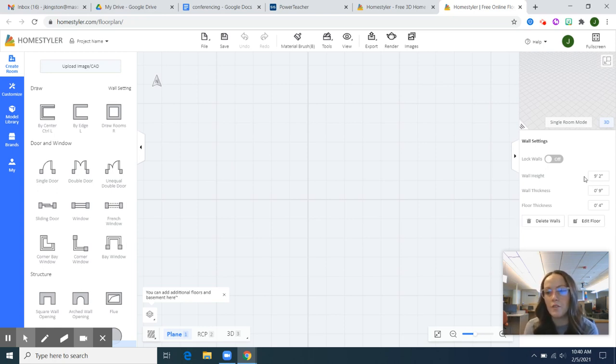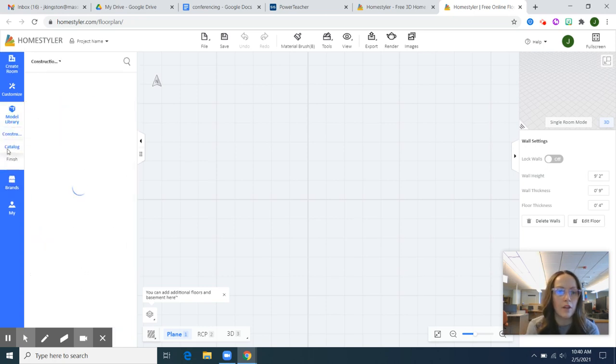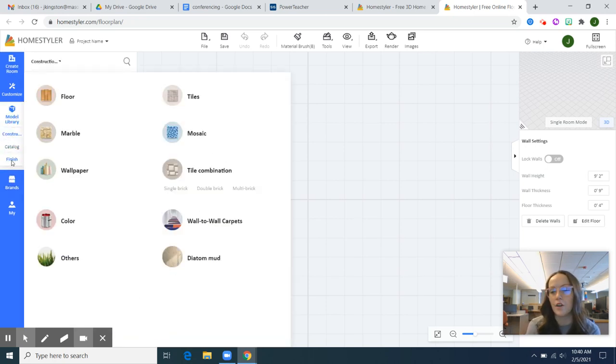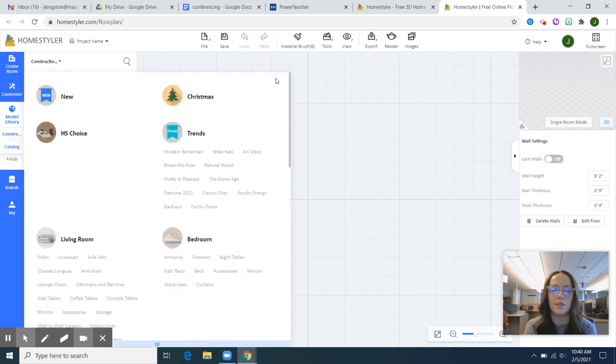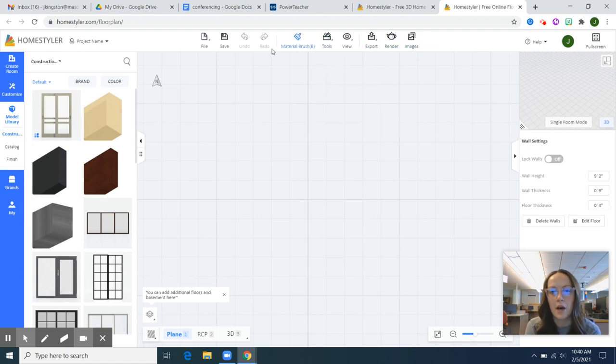So over here, you have a mini toolbar for the specific things that you click on once you have them in your design. The toolbar on the left is where you have all of your tools, your model library, your furniture, your wall coloring, your wallpaper, your flooring, literally everything you're going to put into your design. And then up at the top here, the two you're going to use is the file. Sometimes when you're in a current design and you want to open up an old design, you would go File, Open, and go and select that design, and your Save.